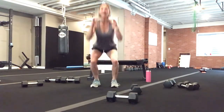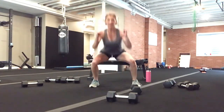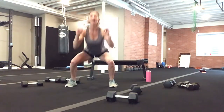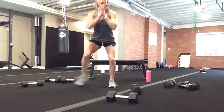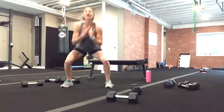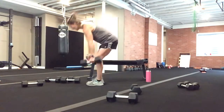I'm gonna go faster. In, out, staying low. This is good options. Get a little bit more cardio, picking up the pace. In and out. 10 seconds. Keep repping, you guys, keep repping it out. Let's go, don't stop. Modified higher with your squat if your knees are bugging you. Let's go. Suitcase deadlift. One weight in each hand to the side of you.